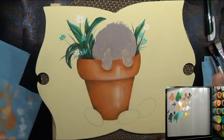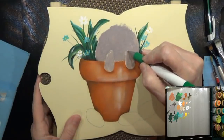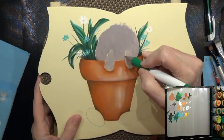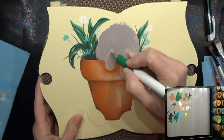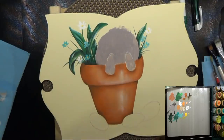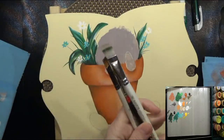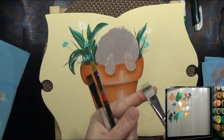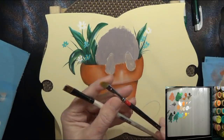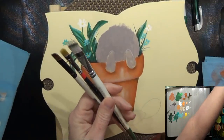Okay, I had to step away from this for a little bit, so now I'm back at it. We're going to start working on our little bunny guy here. Just want to get that foot shaped nicely. Okay, we are going to start painting in some fur on this guy, and we're going to use a rake brush. Now, rake brushes come in a variety of brands and sizes, and you can get flat rake brushes, or you can get filbert rake brushes, just all different kinds of styles and sizes.